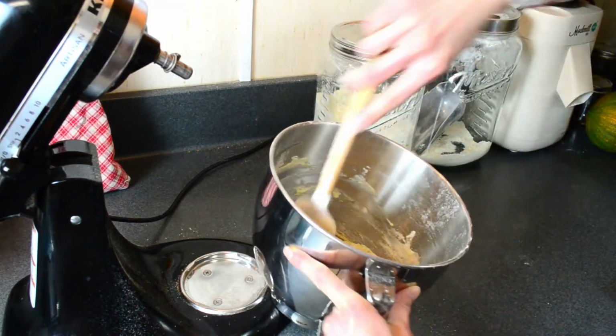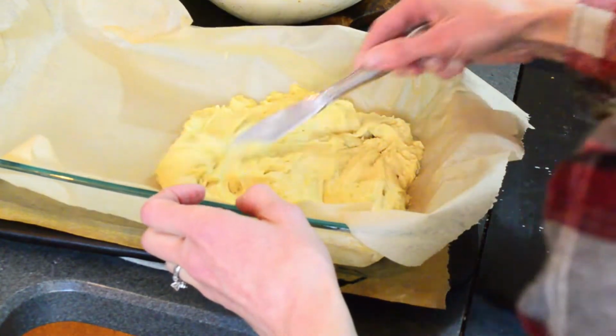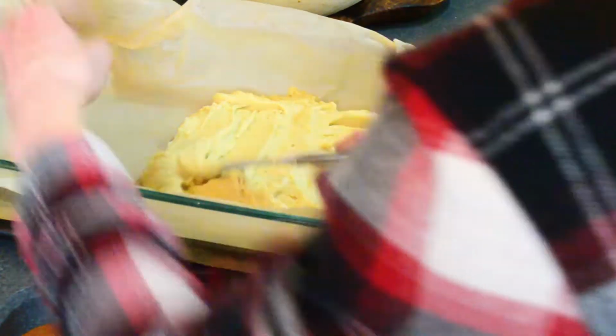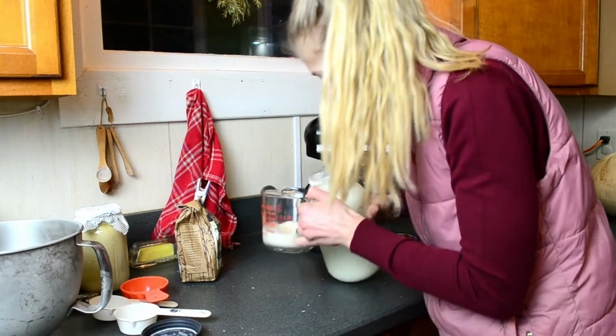I do need to change the measurements on it a little bit because it did not make enough, but the cake itself tasted wonderful and had a very nice light flavor to it. So that was a plus, and I will be so much more confident next time I'm making this tiramisu recipe.